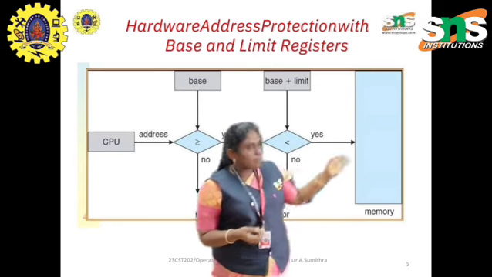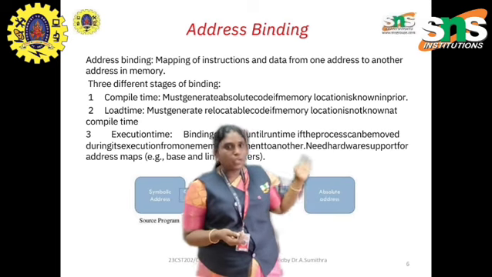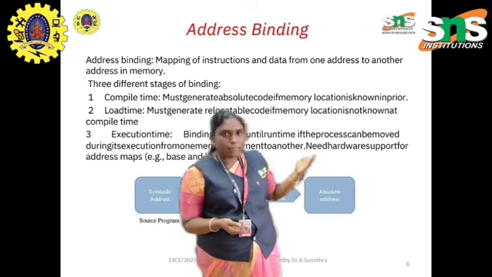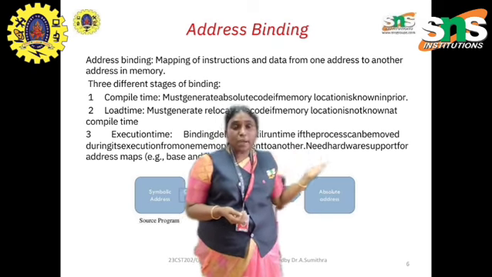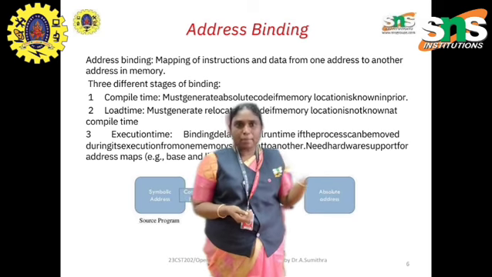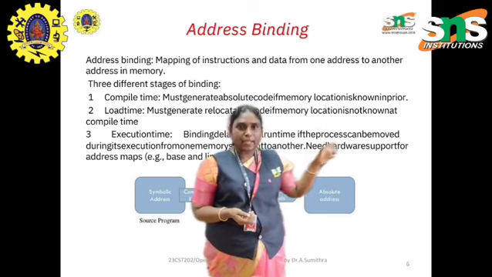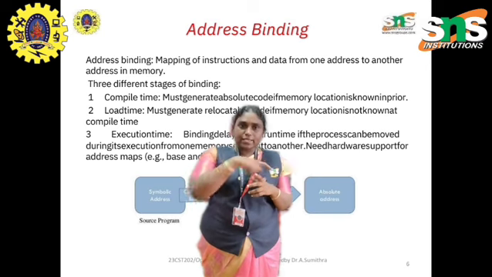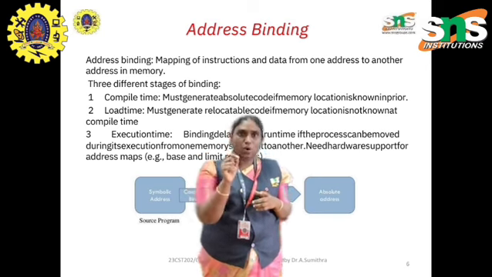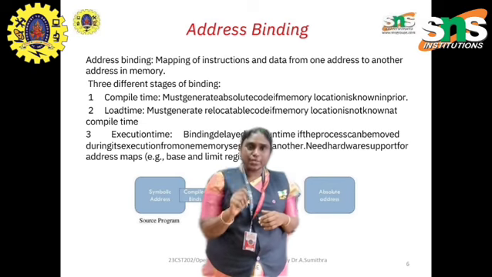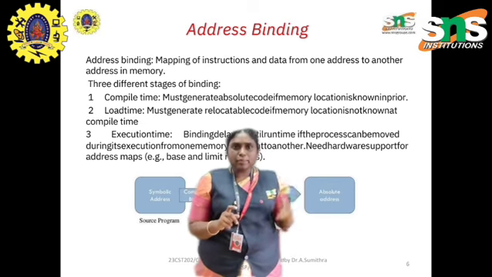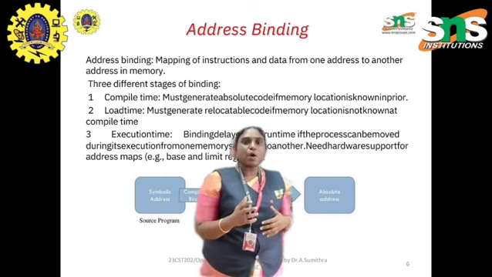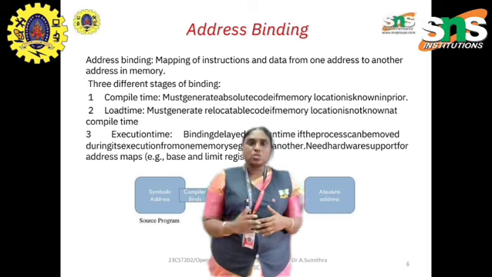We move on to address binding. Address binding is the process of mapping a program address to a memory address. In compile time binding, the address is determined at compile time, giving fixed memory allocation. In load time binding, the address is determined when the program is loaded. Execution time binding focuses on the address computed during execution by the MMU, the memory management unit. Execution time binding is the most flexible and supports relocation.